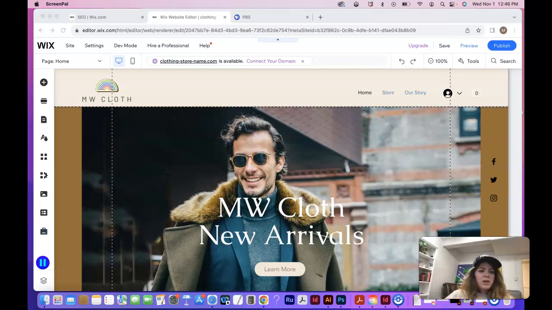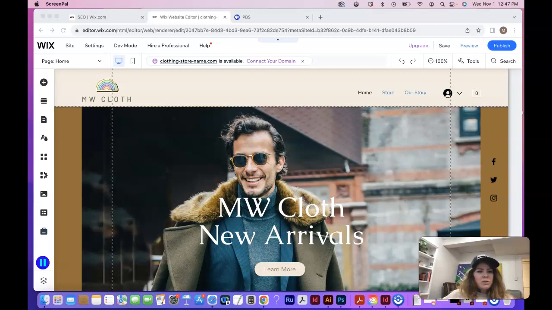Alt text describes the images and should also hopefully include a keyword or two for SEO purposes. So not only is alt text good for accessibility, but it's also good for SEO. So it helps search engines find your site with greater ease, helps you rank a little higher in the list. So adding alt text is very important. To all of your images, you want to add that.